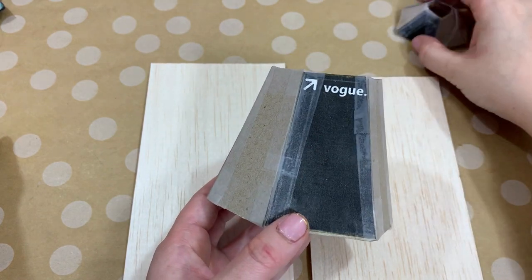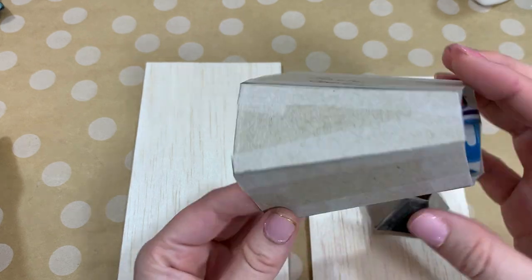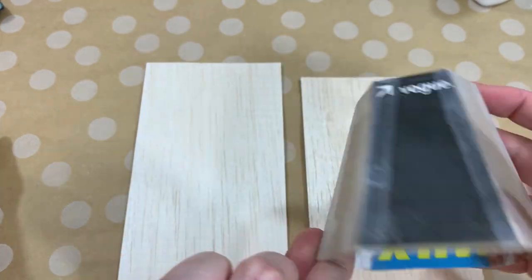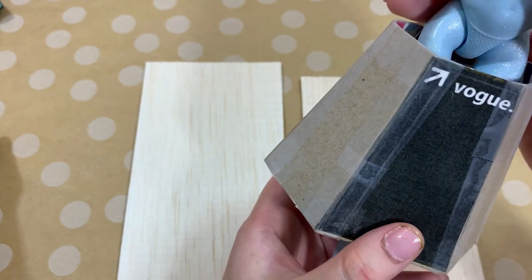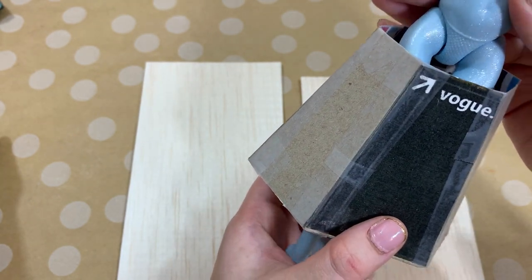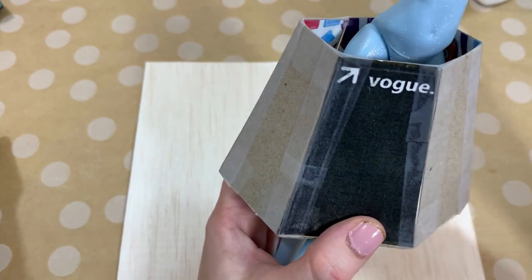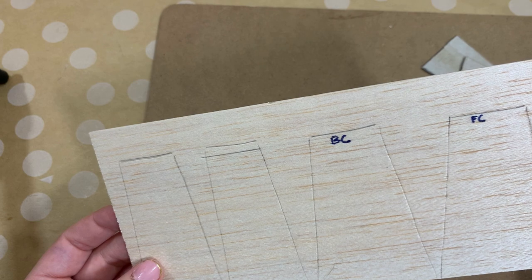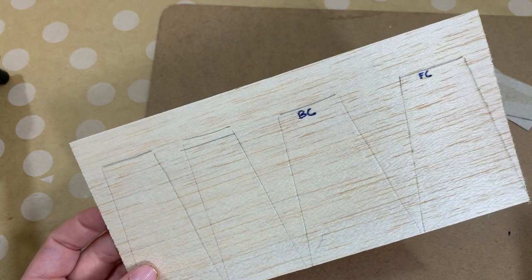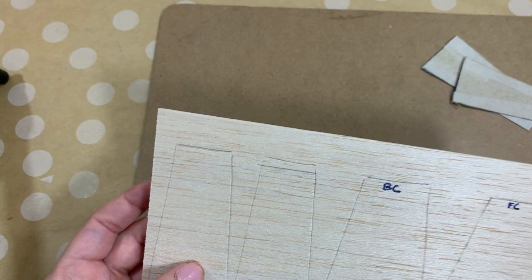Time to start working on the most ambitious part of the makeover — the dress. The dress is made up of individual panels, and to start off I made a template from a photo of Wao Pei's dress. This will help me figure out scaling and the positioning of each panel. After I was happy with the template, I traced each panel on some thicker crafting wood. Off camera, I'm going to cut each panel out, give them a coat of clear gesso, and paint them black.